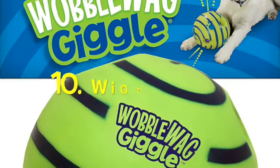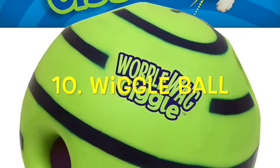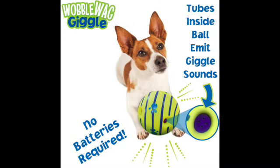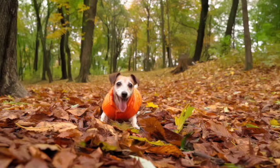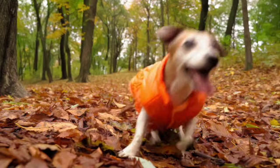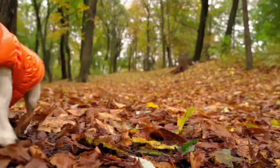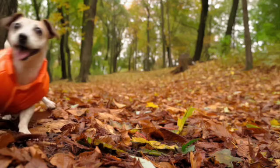Number ten: the Wiggle Ball. One of our favorite toys for your active Jack Russell is the Wobble Wag Giggle Ball. When your dog nudges it, it makes silly noises and rolls in all directions, and this toy works without batteries — the internal noise maker does all the work. Dogs love to nudge, fetch, roll, and chase this ball every which way.